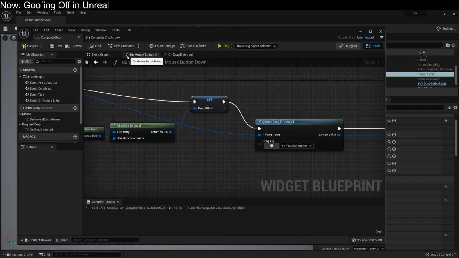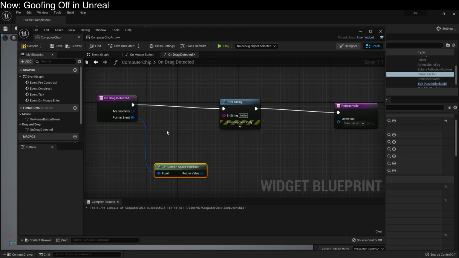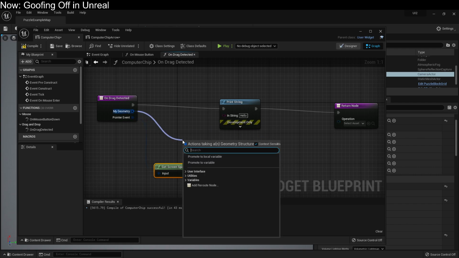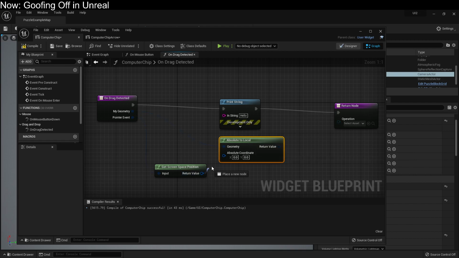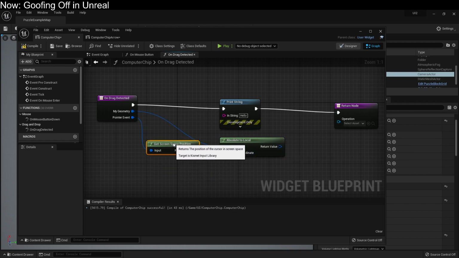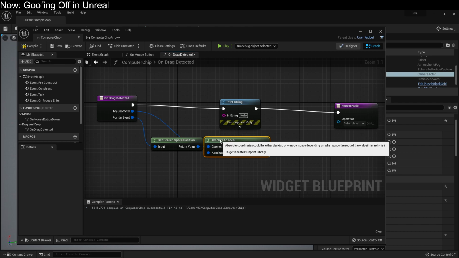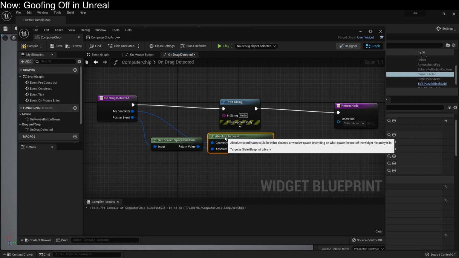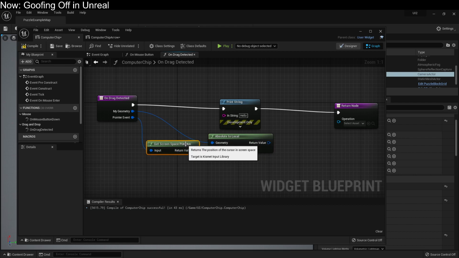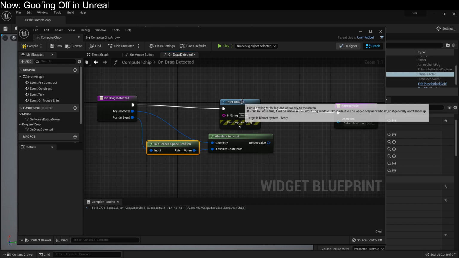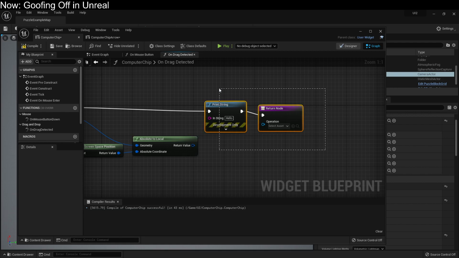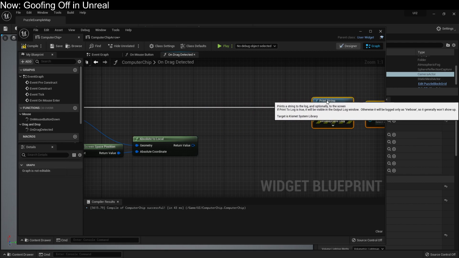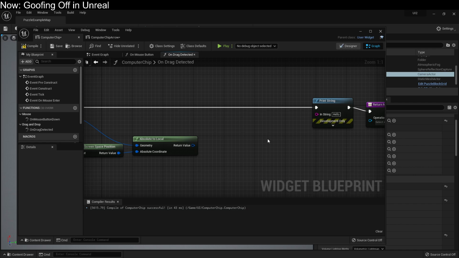What was it called? Absolute to local. It is called to local. Okay, so this is where the mouse is relative to the center of our widget, which you might remember is not relative to the center of the arrow. The arrow is off center. It's down at the bottom.